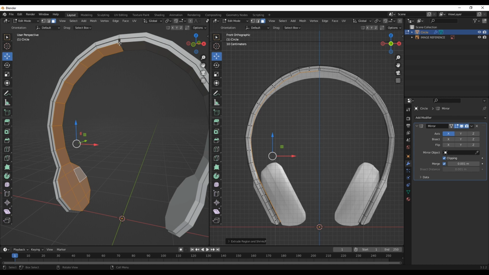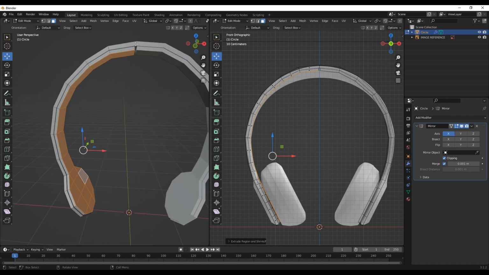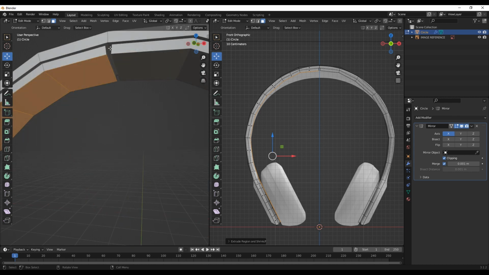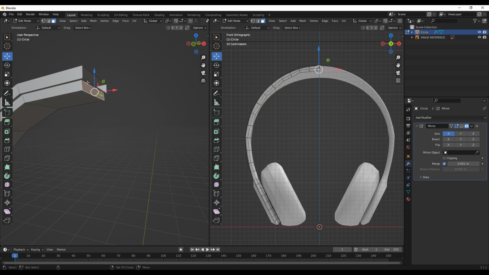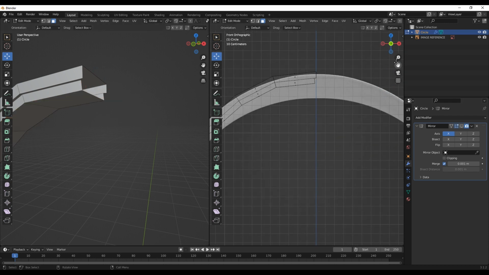So let's fix the top area here because we want this to still be clipped. So because we inserted the face, it created this space here. So first let's turn our mirror modifier off and we can disable clipping for now. So I'll just select this face here and select this face here. So all we need to do now is select this point and then snap it back to the grid line.